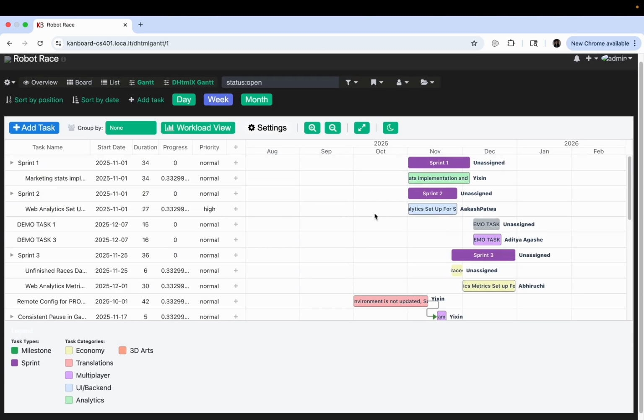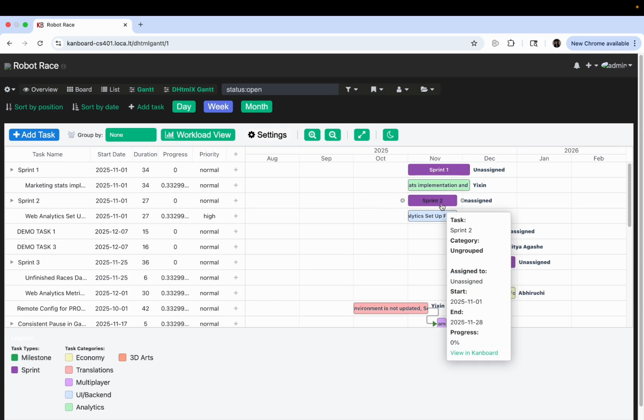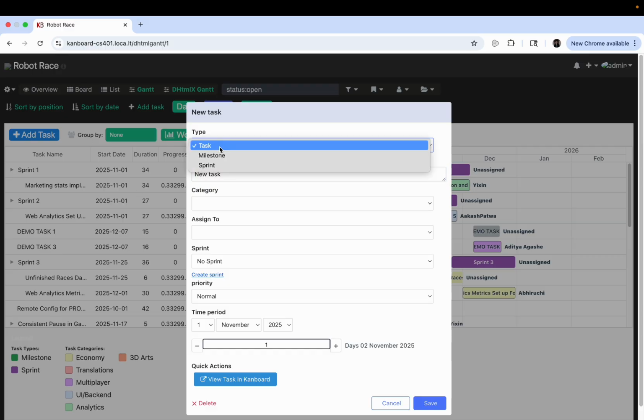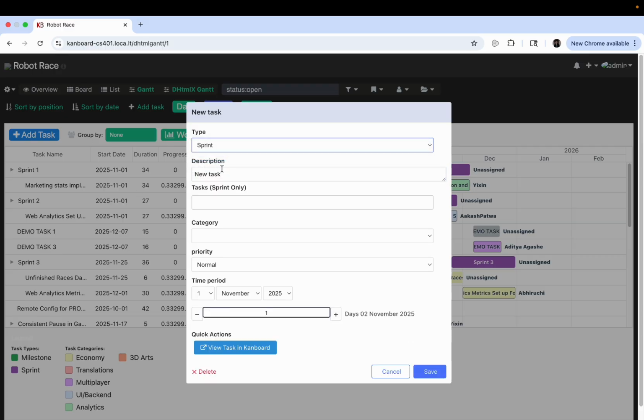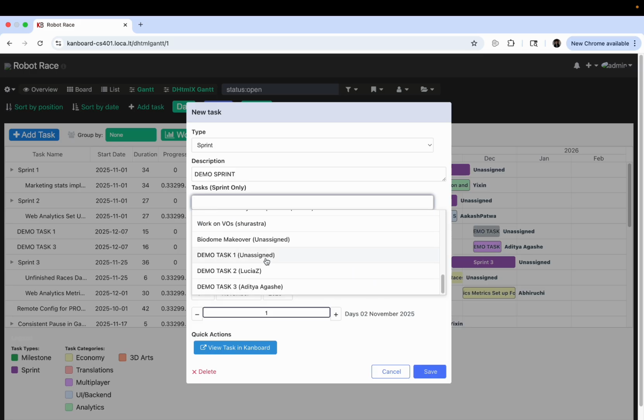Another point I want to cover is how to create a sprint. There are actually two ways of creating it. The first way is to do it through add task, and you simply click on sprint, and we will do demo sprint here. Then you can select different tasks you want to include in the sprint you just created.